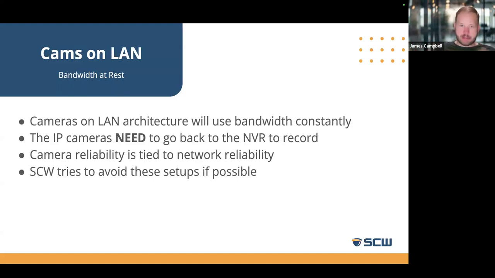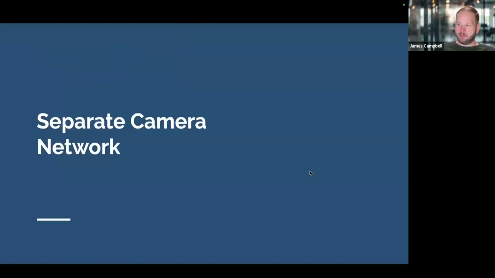Some of them have stellar networks that have great reliability, great capacity, etc., and then others that don't have any expertise there at all. So when we're designing a camera system, we try to avoid putting cameras on people's networks for reliability, for bandwidth purposes, as well as there are security benefits as well.